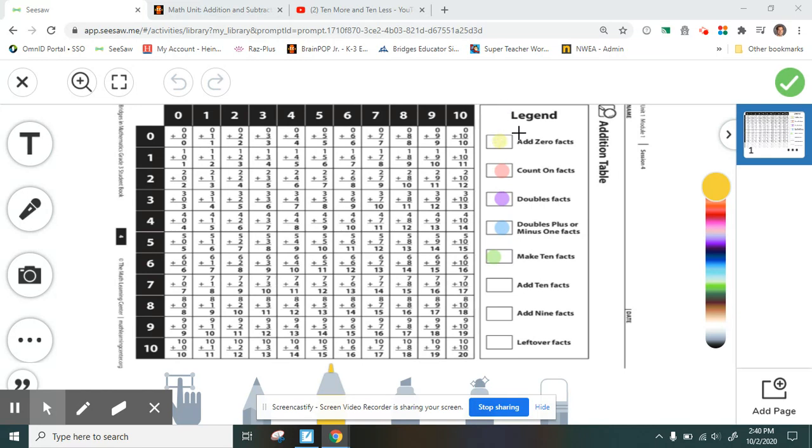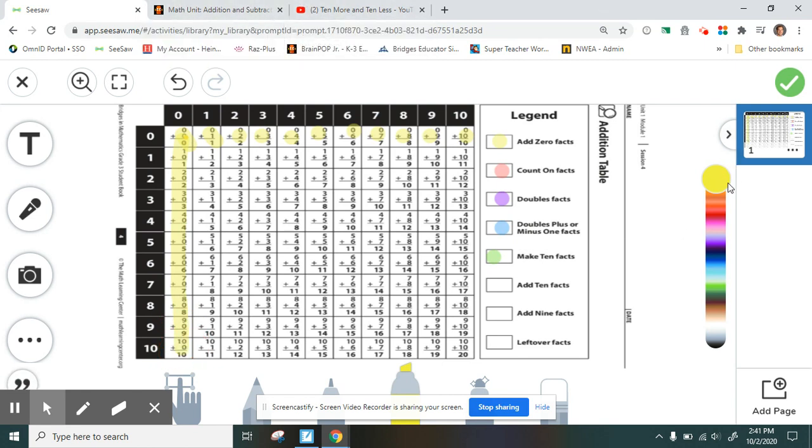All I wanted you to do was find problems in this chart that pertain to the rule of those facts, right? So we said that adding zero facts were any fact plus zero. So I took this highlighter and I found any facts that had a plus zero in it. So 0 plus 0, and I'm going to use my highlighter. So there is 0 plus 0, 1 plus 0, 0 plus 2, 0 plus 3, 0 plus 4, 0 plus 5 is 5, right? And I wanted you to notice the pattern for each one of these. If you notice all of these, the answer is just the digit that you added 0 to, right?